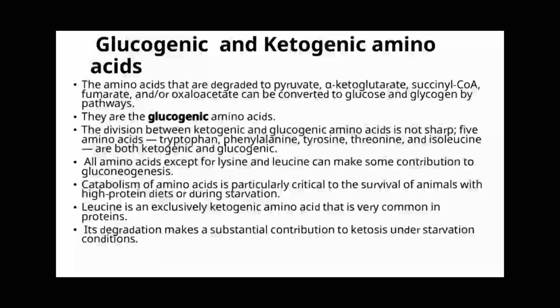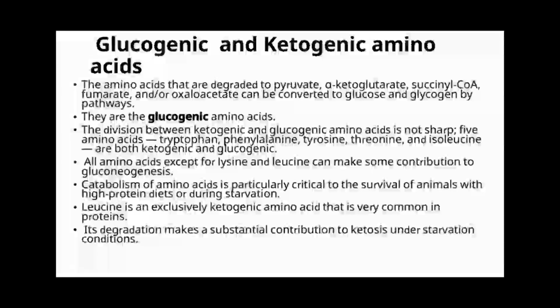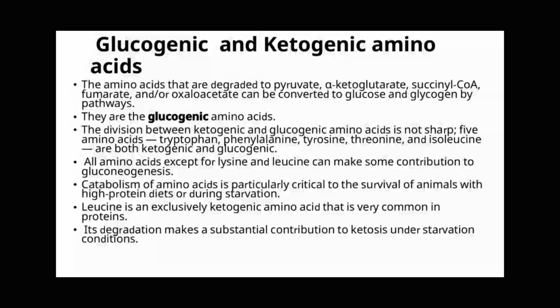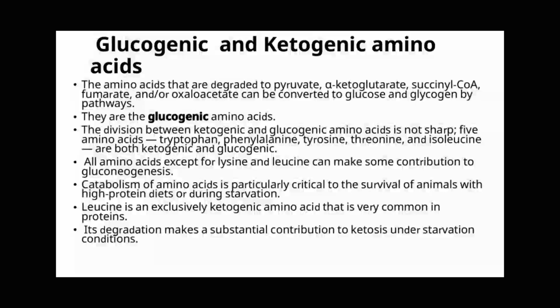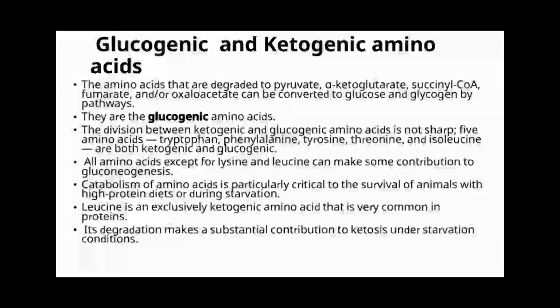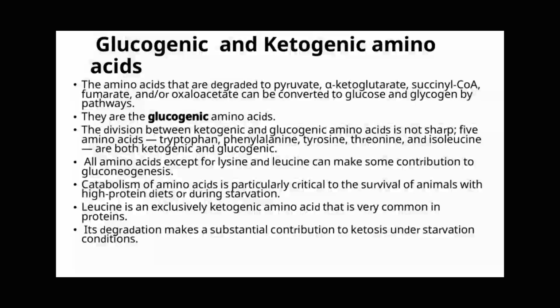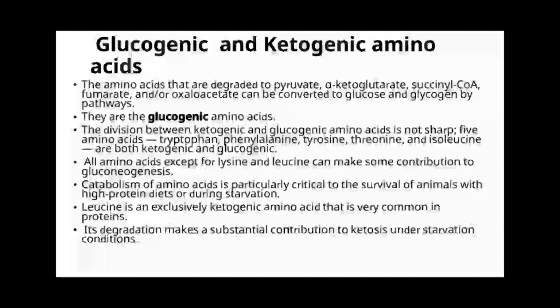Interestingly, all amino acids except lysine and leucine can potentially support gluconeogenesis, which is vital during fasting or starvation when glucose needs to be maintained. This highlights how crucial amino acid breakdown is for survival, especially in animals on high-protein diets or during periods of fasting. Focusing on leucine, it's unique because it's purely ketogenic.